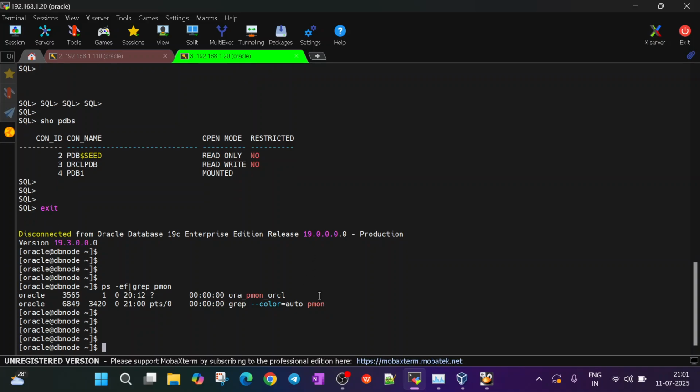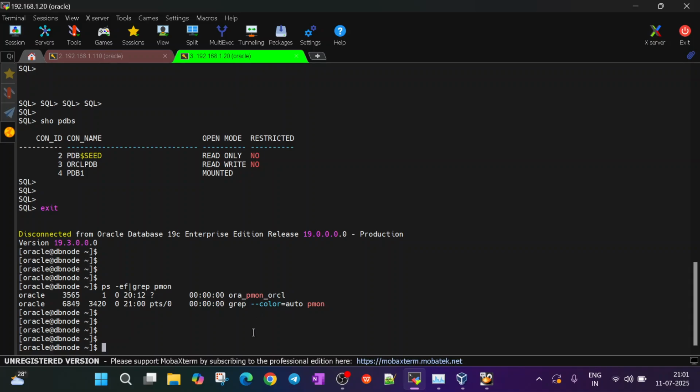So let me show you the environment setup. You can see this green tab, and here we have one database instance ORCL. This is a single instance container database.